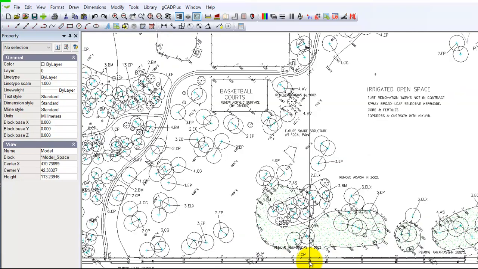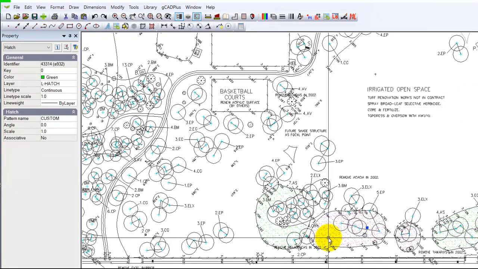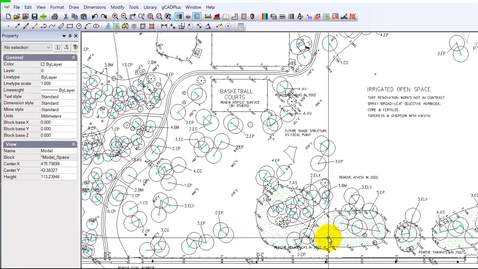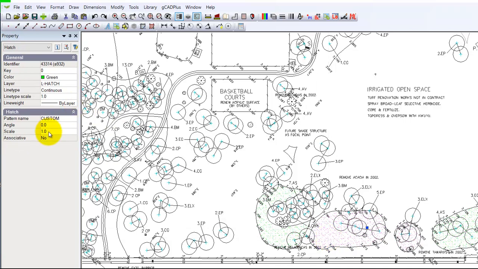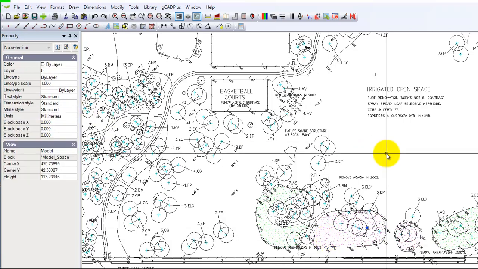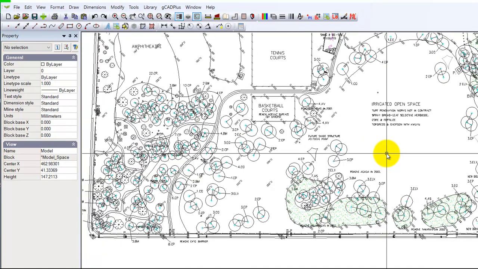We can scale the whole drawing, but having seen those green hatch areas, they need to be removed because they're at a scale of 1. You can see in the properties box here. And if we scale those, I know from experience that if you're working in AutoCAD or in gCADPlus, the software just can't cope with scaling all those hatch patterns by a factor of 1,000. That will put millions of hatch entities into the drawing.